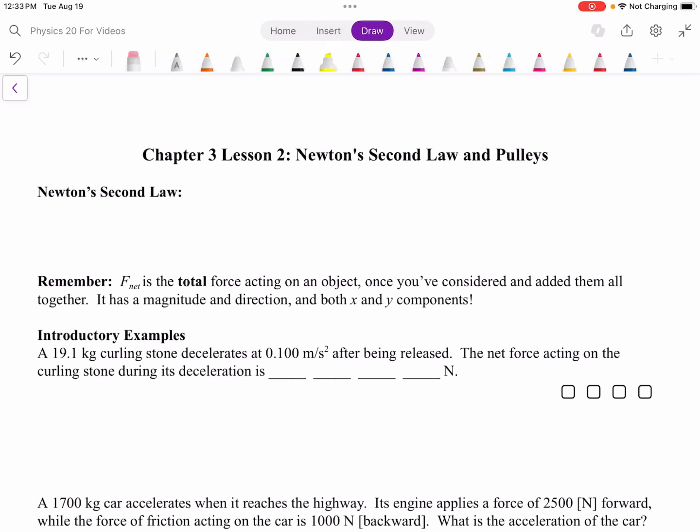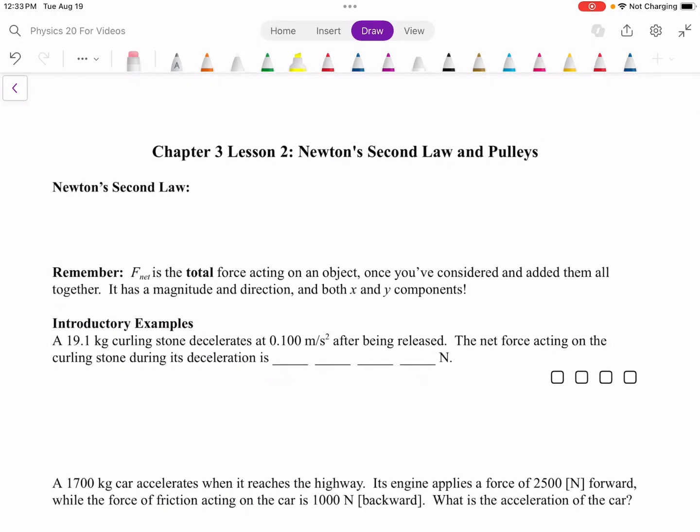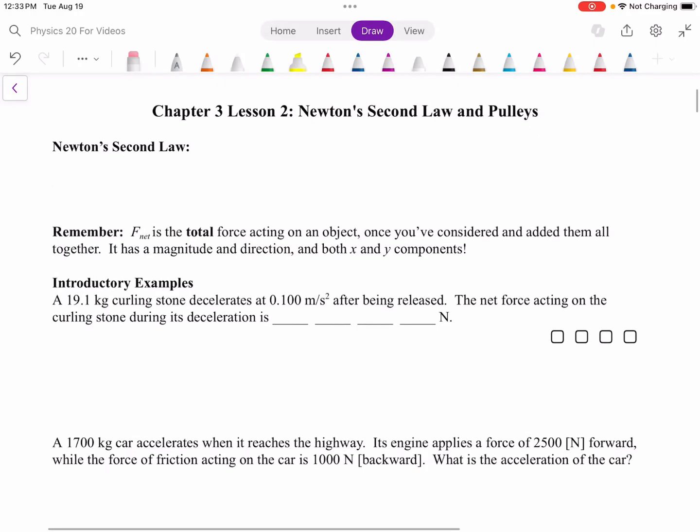Alrighty, folks, we're going to start here with the next lesson of Chapter 3. We've introduced Newton's second law in the previous lesson, but now we're really going to do a lot more examples focused on it, where we mostly focused on examples of the first law in the previous lesson. Just a reminder, as always, make sure you are following along actively, right? Taking your own notes so that you're engaging and getting the most possible out of this lesson. All right, here we go.